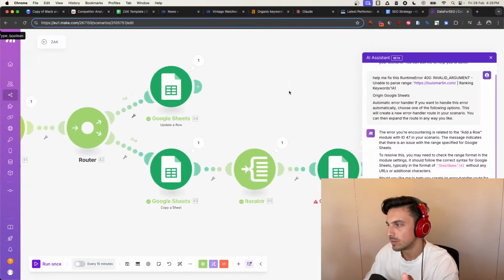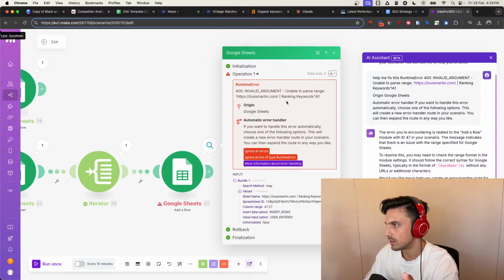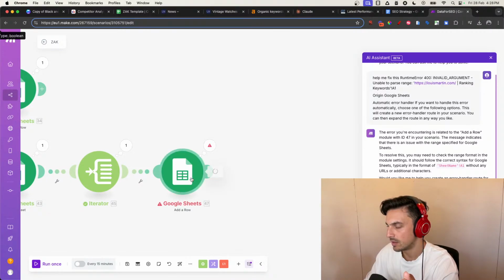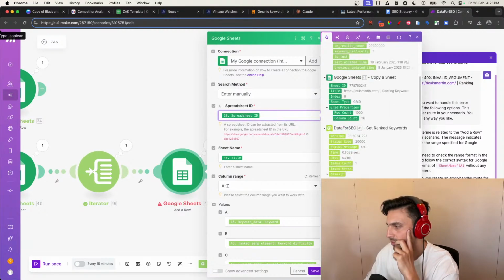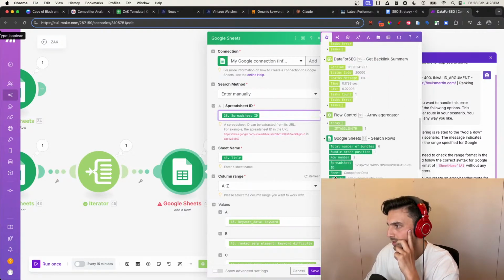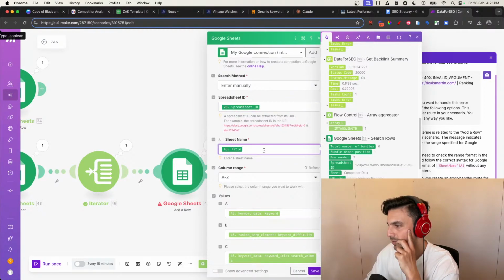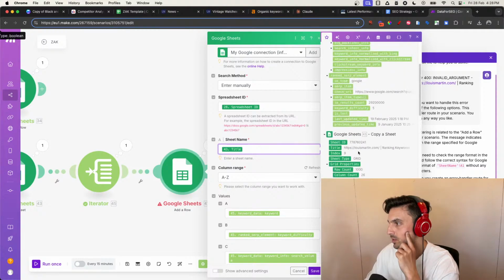Lewis Martin, why can't I pass that? I don't understand. Range keywords in A. Let me just double check that I've set these things correctly. Spreadsheet ID is the same one that we selected here. Spreadsheet ID for 28, that is correct. Name, title, name of the sheet. We're getting it from 43, which is this one here. Title, that's fine. Yeah, I don't understand why it didn't like that.